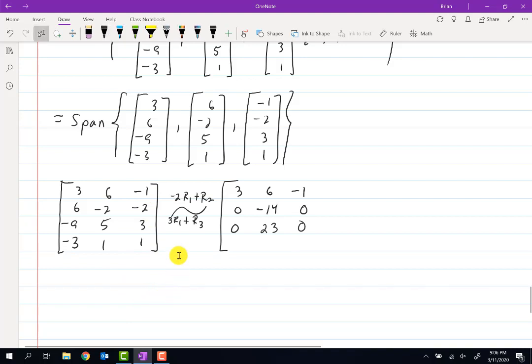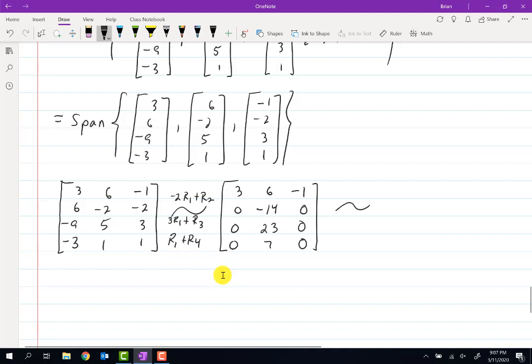Finally, let me just take R1 and add it to R4. I automatically looked over here to see. And then when I do R1 plus R4, 6 plus 1 will be 7. Well, you can stop right there. You can see that you're going to have a pivot column here and a pivot column here. Now I could use, if I want to, say this negative 14. Let me do it just to show you what I'm talking about here.